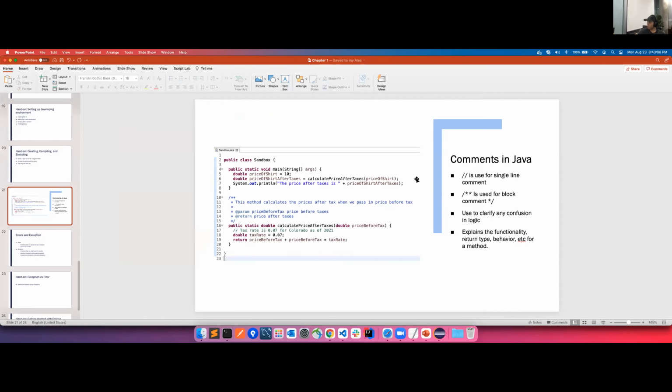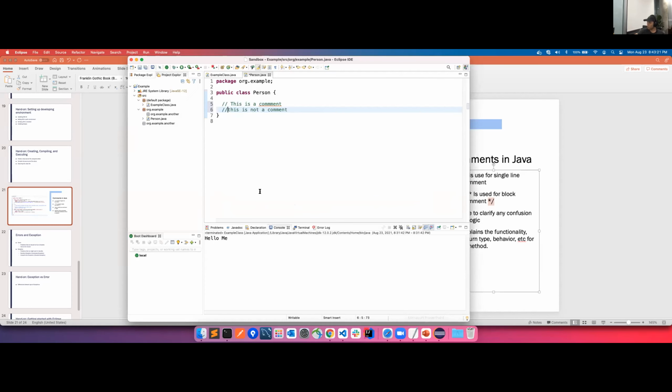And there are multiple line comments, which people call block comments. You normally type forward slash star, type whatever inside, and then close it with star forward slash. So I can go in here and do this.